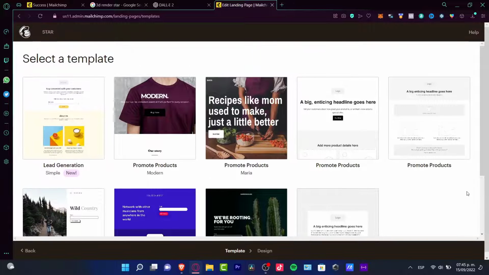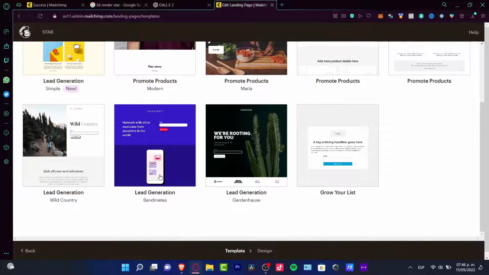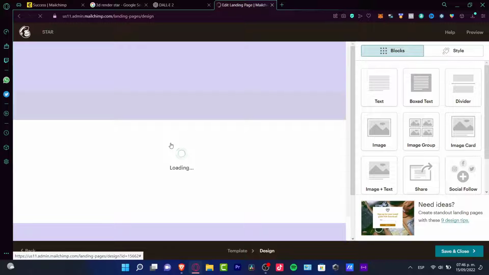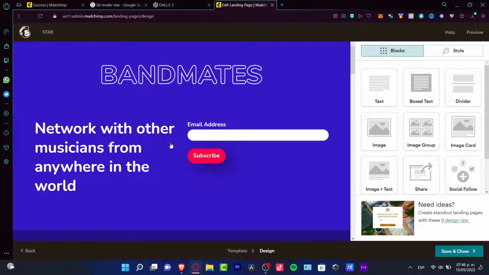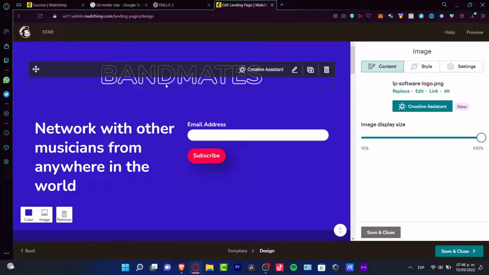Let's say, for example, that I want to focus on the one that's below here, the blue one, and I want to choose this option, and then what I want to do is to customize this. So as you can see now, there's the template already opened, and it's really easy. It's a very simple newsletter. So I can change here the image size, I can change the style.